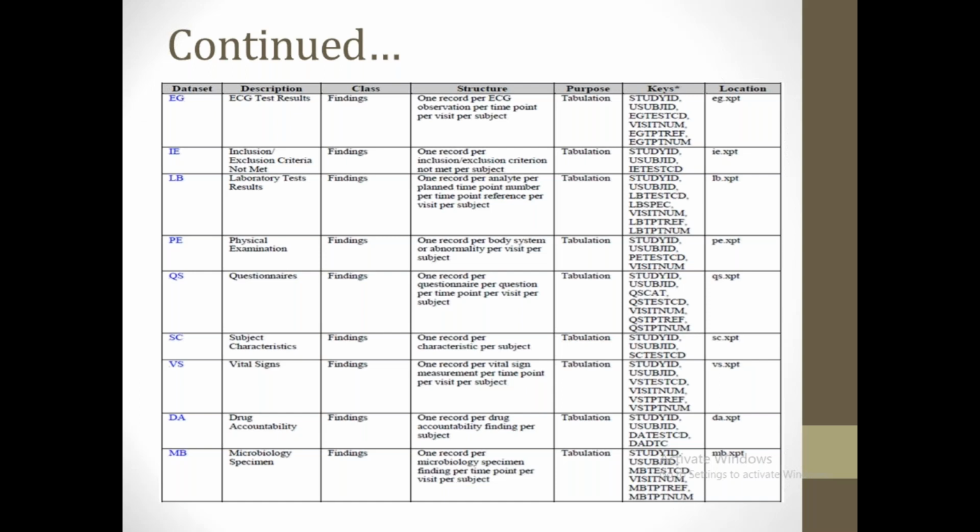One drug is available in two different forms, so we have to check the availability of the two forms. So in this case, in your laboratory test also, if you have two analytes, one analyte and one metabolite, each and every analyte with respect to time point, before giving the drug, after giving the drug, with respect to visit, with respect to subject.